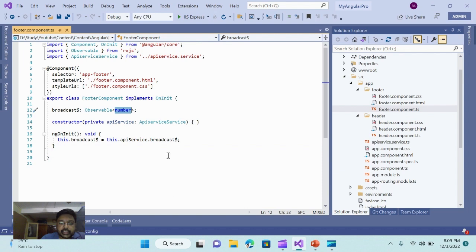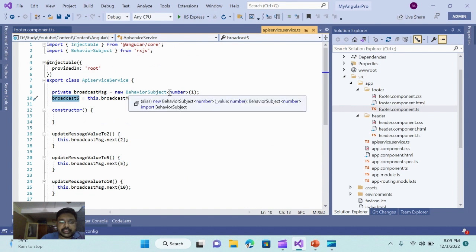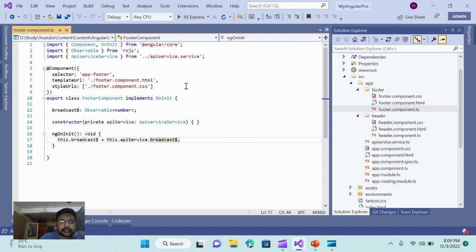So the type of this observable is number, Angular number type. If you go inside this service again, the type of this behavior subject is number. That's why we are holding the value of 1, and that's why we are changing the value to 2, to 5, to 10. Excellent.